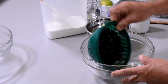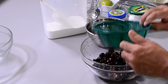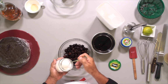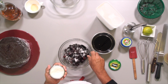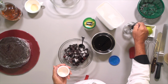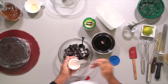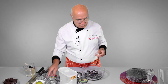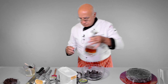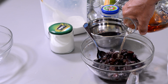Okay, let's put the cherries here. This is done. Over here. And we put a little bit of sugar on top, just one spoon. Okay. We put a little bit of vanilla. Vanilla we can put actually inside the liquid. You can use, if you like, vanilla extract. And lemon juice, not much, and the brandy. You think that I'm going to use the whole bottle, but I'm not, just a little bit, all right? That's enough.